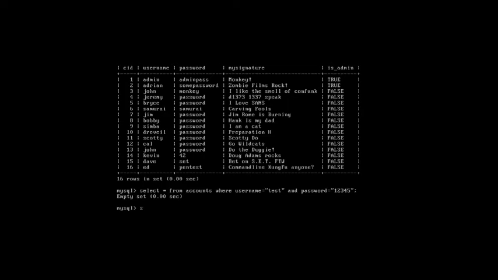So use the command select star from accounts where username is equals to admin and password is equals to adminpass.